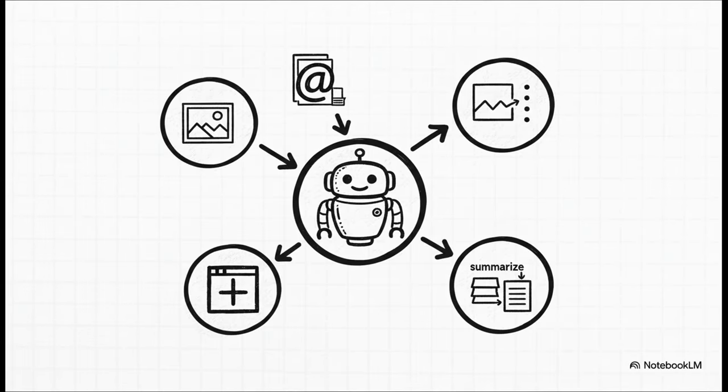So what can it do? A whole bunch of cool stuff, actually. It can generate custom images right on the spot. It can rewrite your text to be shorter or punchier. It can summarize your entire deck for you. It can even create a brand new single slide based on a quick prompt. You can even pull in info from your other Google Drive files just by using the @ symbol.